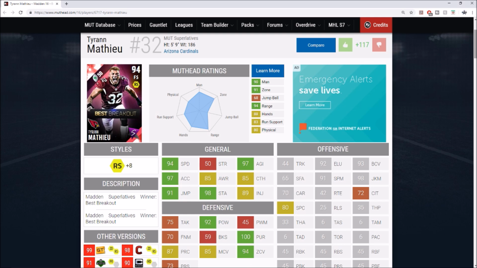This card was just literally insane. He had 97 agility, 94 speed, 97 acceleration. I know a lot of people didn't actually want to use this card when he came out because he's only 5'9". He had 59 block shed. I do not care. This man made so many plays for me. I cannot even tell you guys how many interceptions he had. It was literally ridiculous. Probably the best safety I've ever used in any Madden ever.